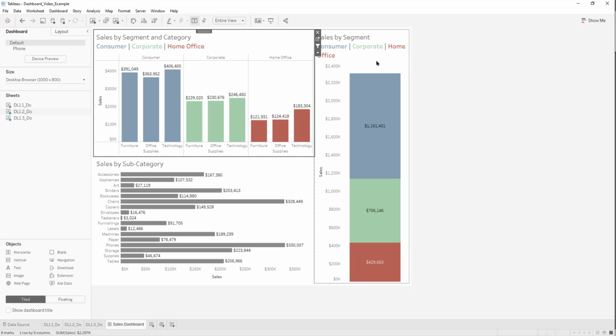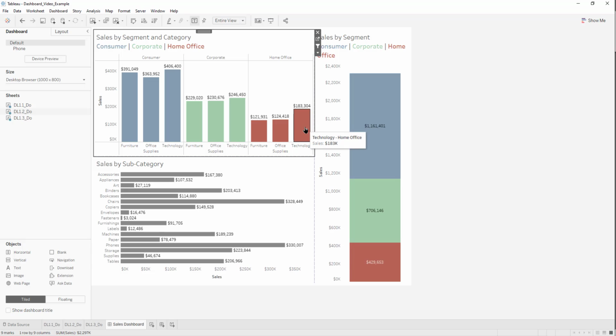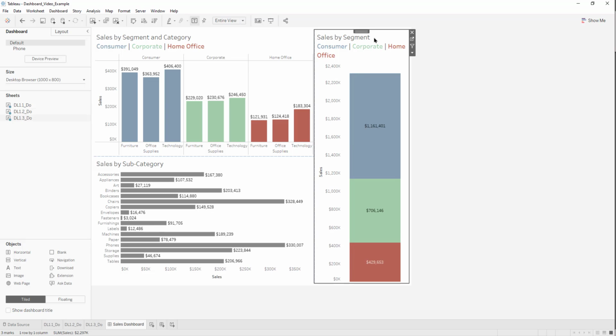And then we're going to do the same thing with my sales by segment visualization. I'm going to click on that one, get my black outline. When I click on visualizations to make sure I select the visualization, I try to not click on the actual marks themselves, because if I do that, it selects the mark. I'll click typically up by the title because I'm not then selecting anything in the visualization, but it's going to select that whole visualization for me. Once I have that selected, I'm going to go ahead and click that Use as Filter again.